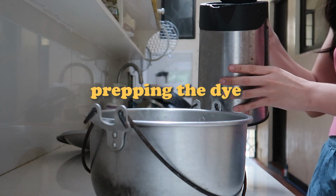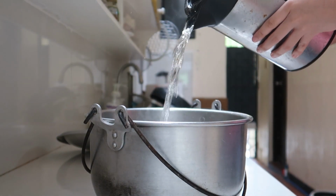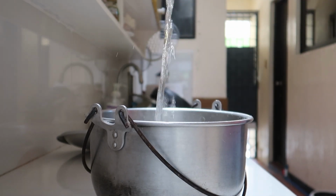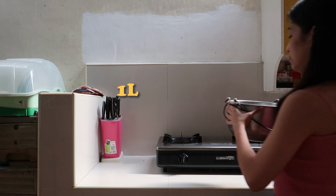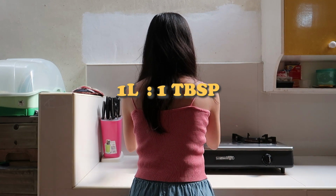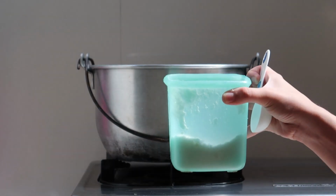So we're first starting off this project by just boiling some water, and I am boiling 4 liters of water over here. Now the amount is up to you, but just make sure it's enough to cover your whole garment. Now with each liter of water, you want to add 1 tablespoon of sodium chloride, NaCl, also known as salt. This is supposed to help the dye settle in and not wash out.